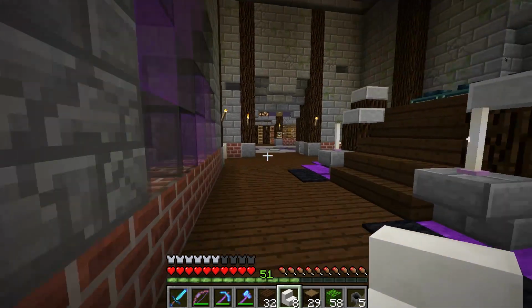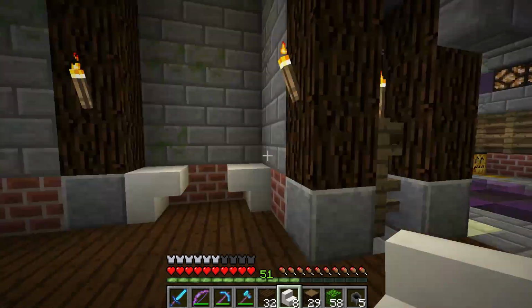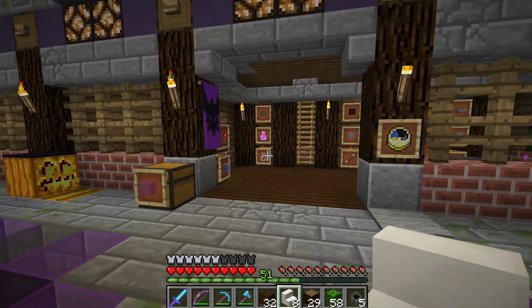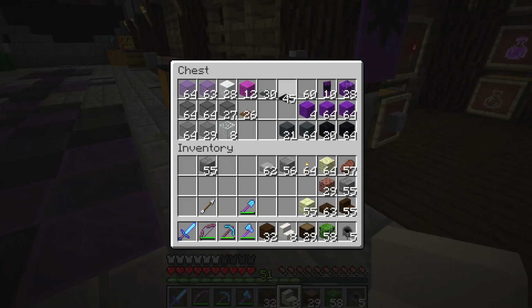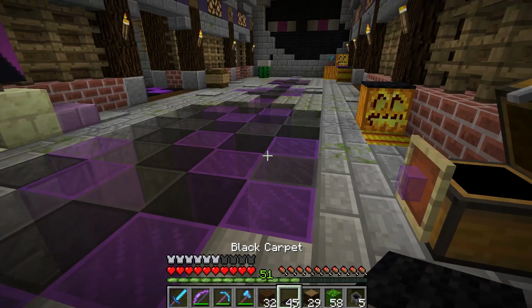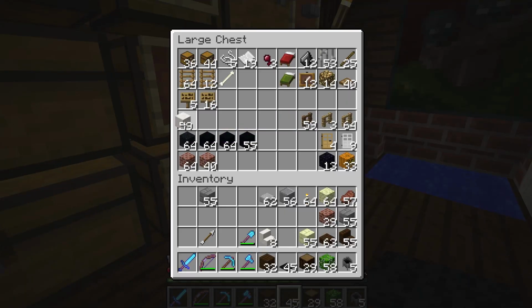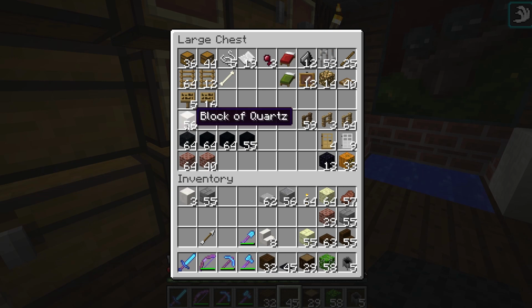Then we can throw some carpet down on top of it too, just to make it match what's going on in the other rooms. I think I got the carpet in here. Yeah. Just a carpet in there. Do I have any quartz slabs? No. It's okay. We'll just make some.